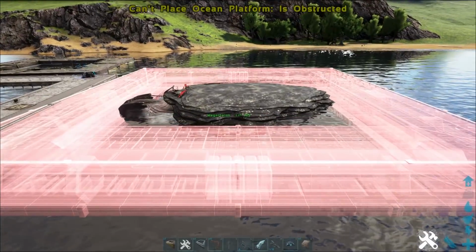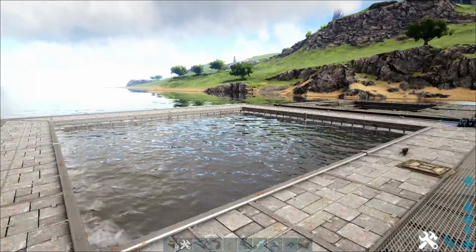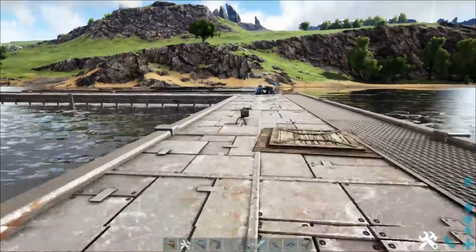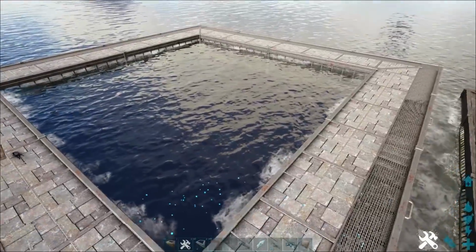But yeah, you can see there we're not able to place it on the Mega Chelon. So these are just kind of not portable, but they're more of a permanent base location if you want to build on the water. Now, like I said, there are two variants to them. We've got the wooden one here, and we've got the metal one here.